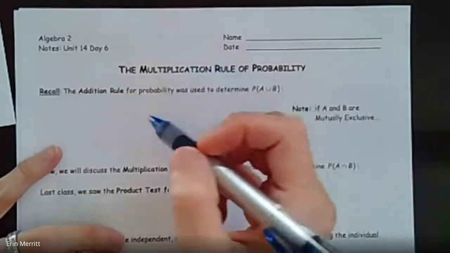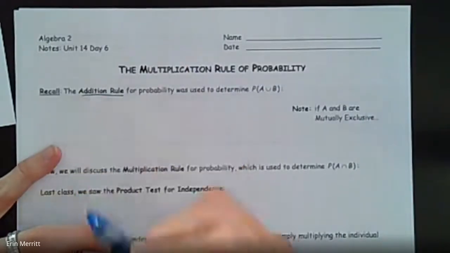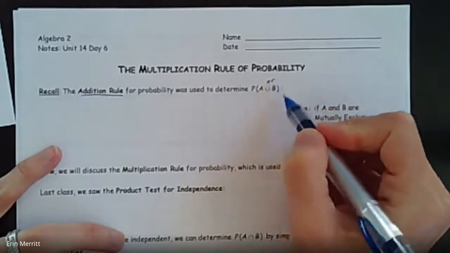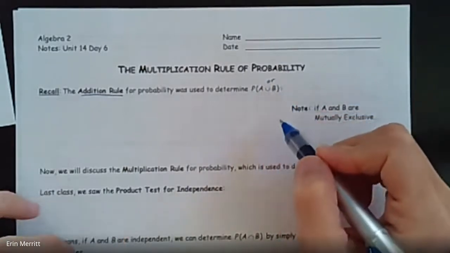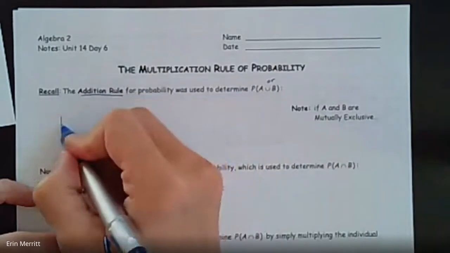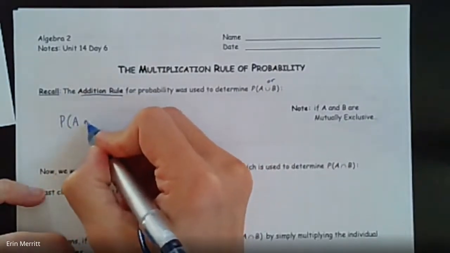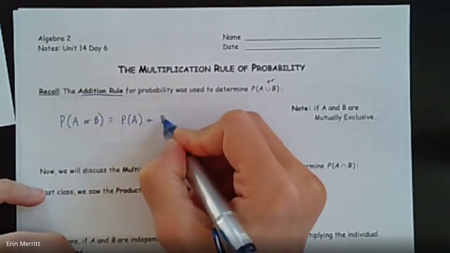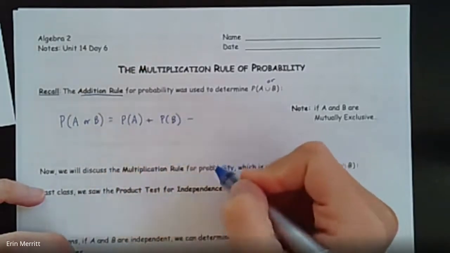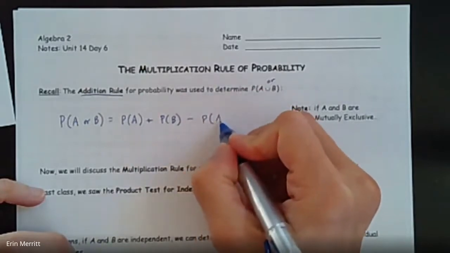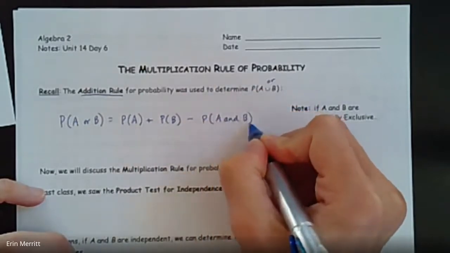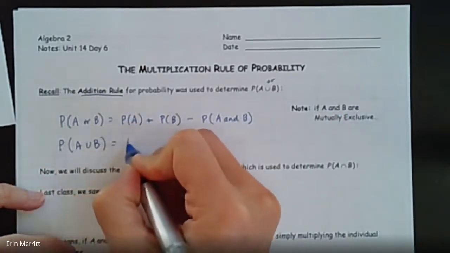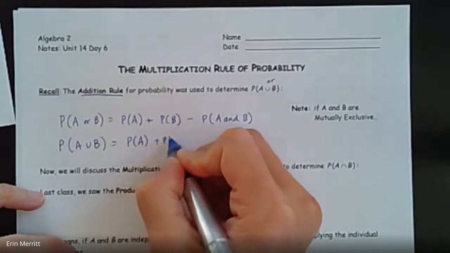So from the day before, the addition rule for probability was that if you're trying to calculate the probability of A or B, also A union B, you can use those both. It's the idea that the probability of A or B is equal to the probability of A plus the probability of B, and then minus if there was any overlap. So that's the probability of A and B. And then using symbols, just to remind you, that's the union one. This would obviously all stay the same.